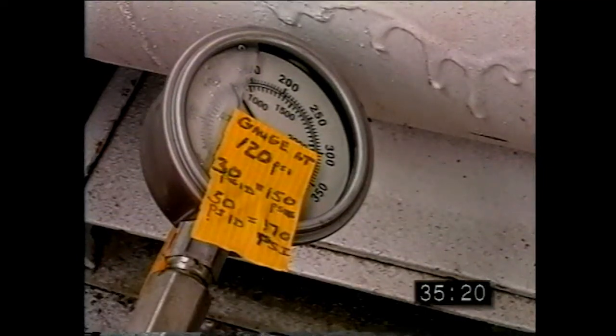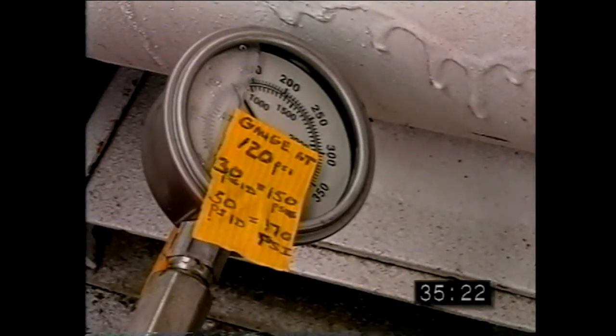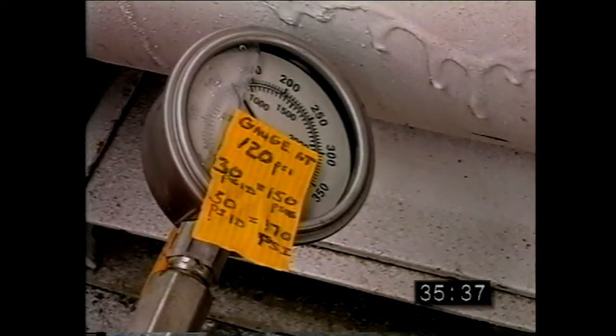This pressure buildup is commonly referred to as pressure differential or PSID. Pressure differential is the difference in pressure from the pump when not operating to when the full flow of the pump is being routed back into the storage tank through the bypass valve and piping. The pressure differential is measured by the 0 to 400 PSI rated pressure gauge positioned in the discharge side of the pump.